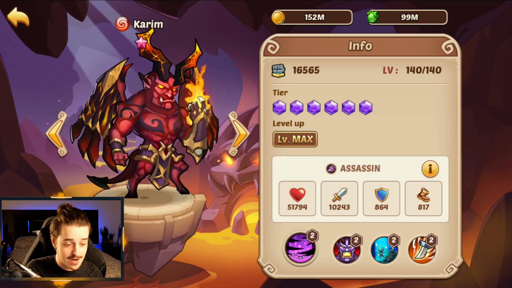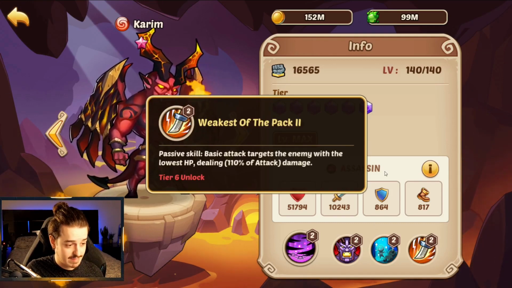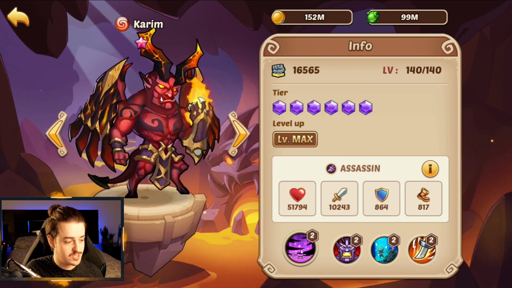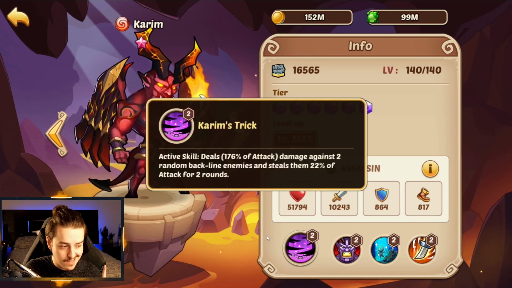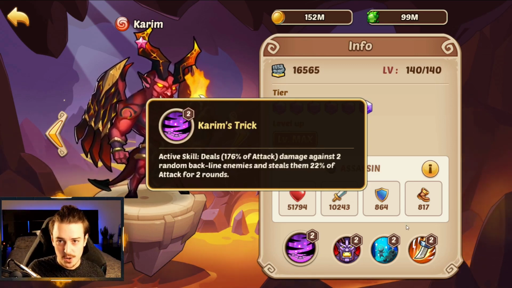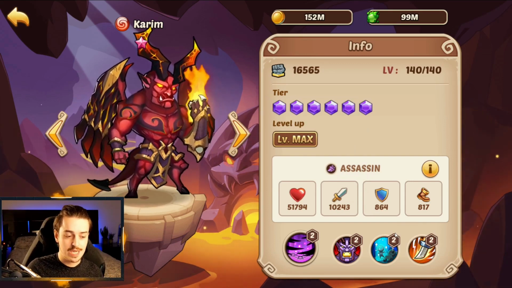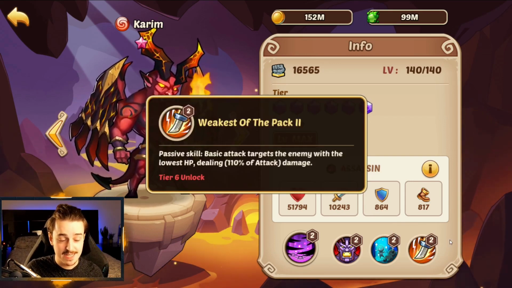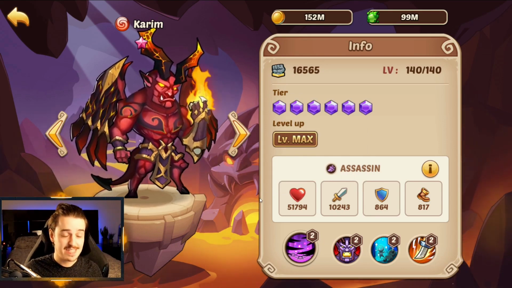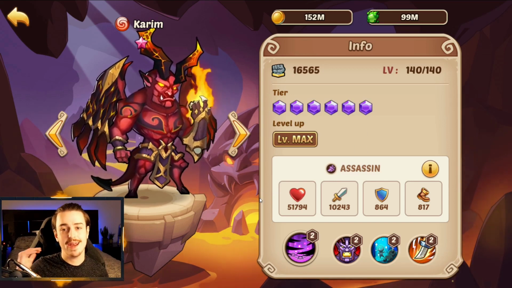A 6-star Karim, if we look at this final passive, has no healing at all. Basic attack targets the enemy with the lowest HP. Not very exciting. Let's look at this active skill. It hits backline enemies and steals their attack. Again, no inbuilt healing. The stuff that makes Karim a good first 10-star, he only gets on his basic attack at 9-star and finally on his active skill at 10-star. The fact that he doesn't have these traits means I'm very reluctant to throw him any higher up this list than 4th place.